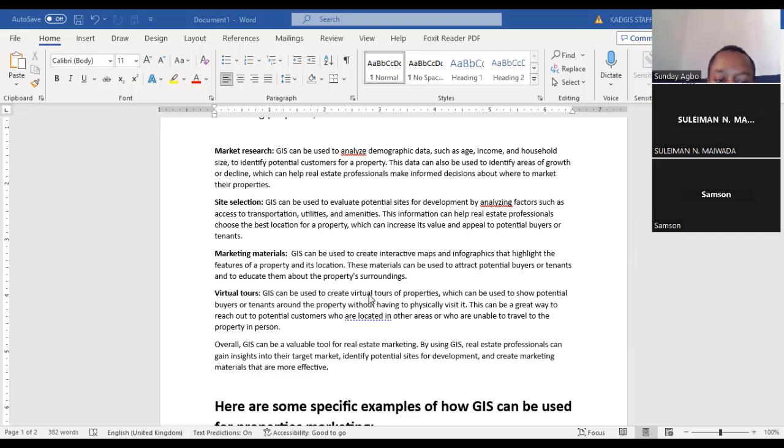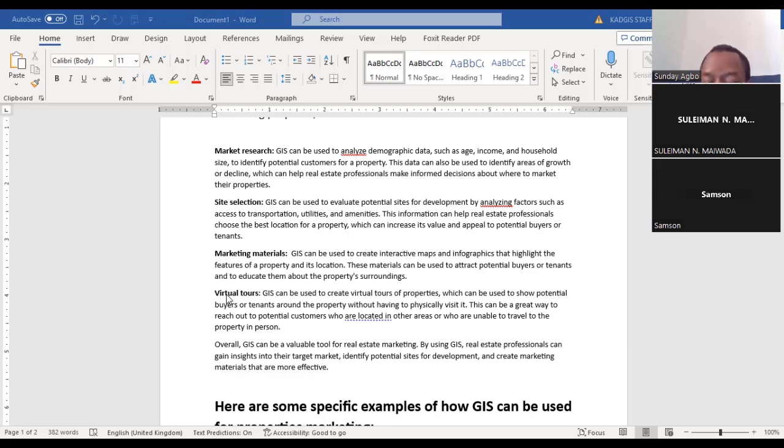Then we talk about how GIS can help you create an interactive map. For example, in our last workshop on GIS for facility management, we talked about how, as a GIS person or an estate manager, you can get data of all the properties. Let's assume you are managing properties, possibly as a house agent, where different properties are occupied by tenants, and you are responsible for managing them, doing room allocations and all that.